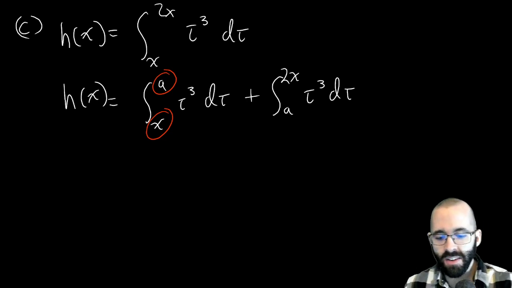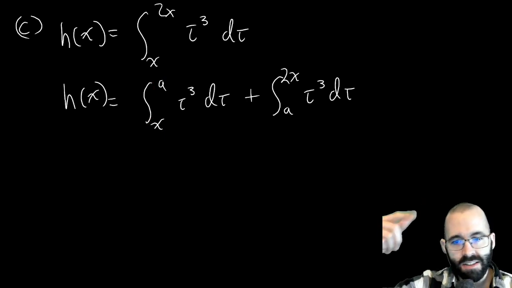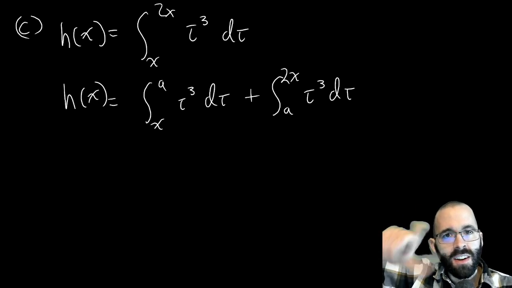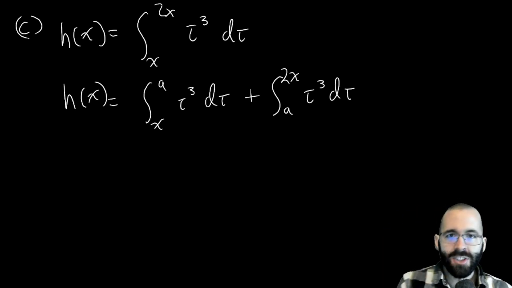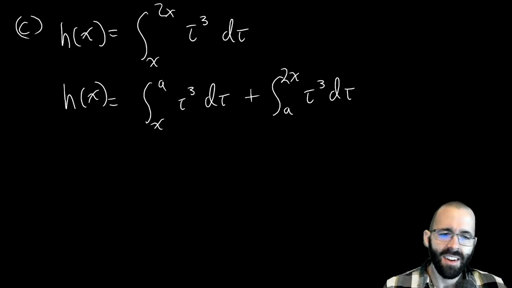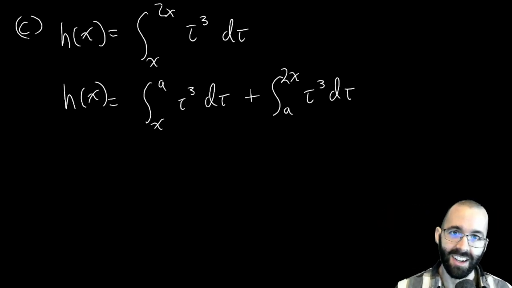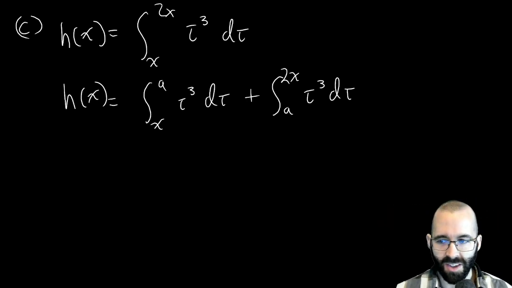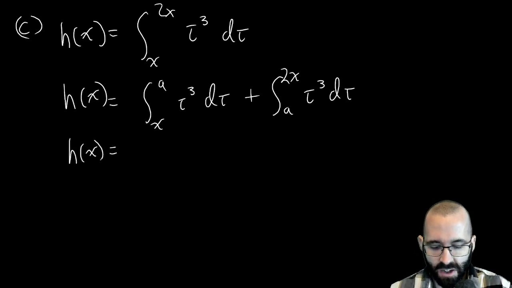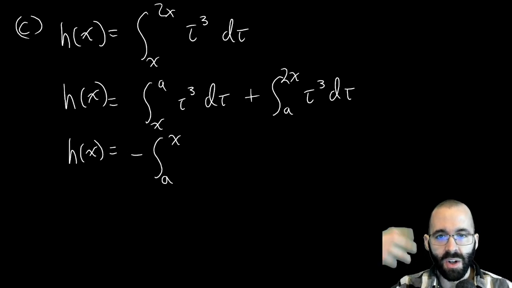Because 1.2 did give us a property. Go back to your list of definite integral properties. We can switch the limits of integration as long as we add a negative. And I said, this is kind of hard to see now with areas, but I promise we're going to use it. And here's where we're using it, the first of a few times, okay? So we want to get things in terms so that we can use the fundamental theorem of calculus. So this is the negative. We can switch the limits of integration if we add a negative.